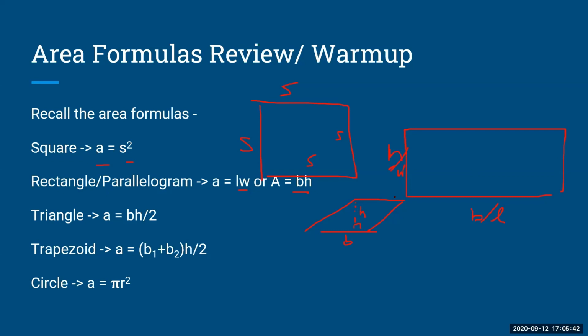Either way, as long as you know to multiply these two dimensions, and you know that these parallel lines are the same. So these two lengths are parallel and they're the same. It's an L and this is a height slash width. Then you're good. That's a rectangle, and that's just a simple property of a rectangle. Same thing for a parallelogram. It has the word parallel in it, so these two lines are parallel and these two lines are parallel to each other.